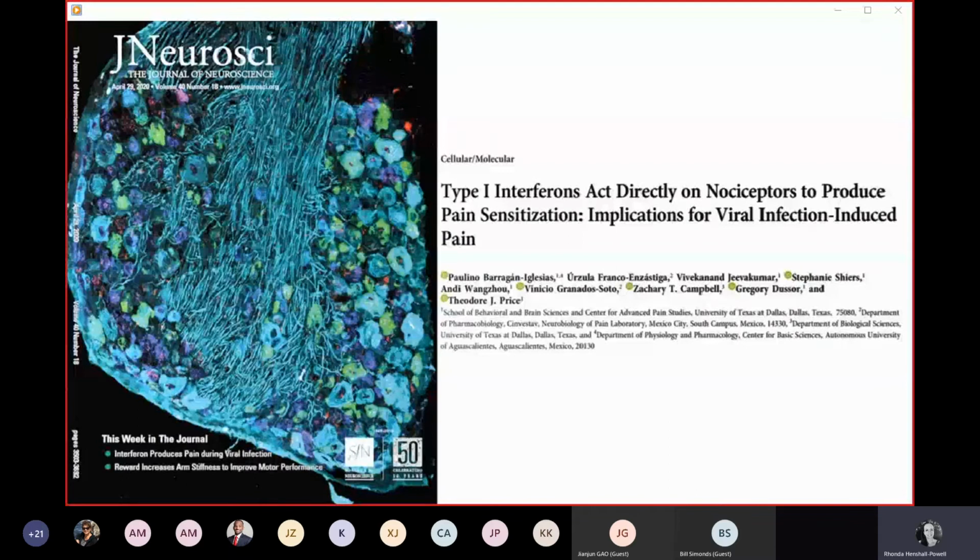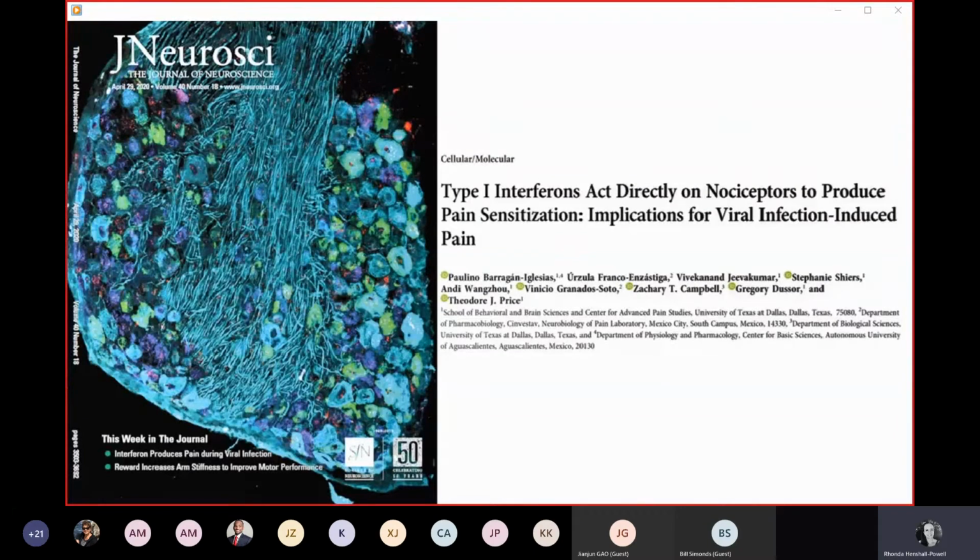And I'm going to focus mainly on work we've been doing to try to understand how viruses might be involved in causing pain. So I'm going to talk about this paper that was published recently in Journal of Neuroscience. And then if you're talking about viruses nowadays, you have to talk about COVID-19. And we've been doing a little bit of work on that. So I'll also wrap up by talking about some of our recent work on potential neuroimmune interactions and virus and sensory neuron interactions with the SARS-CoV-2 virus. So I'll talk first about this paper.